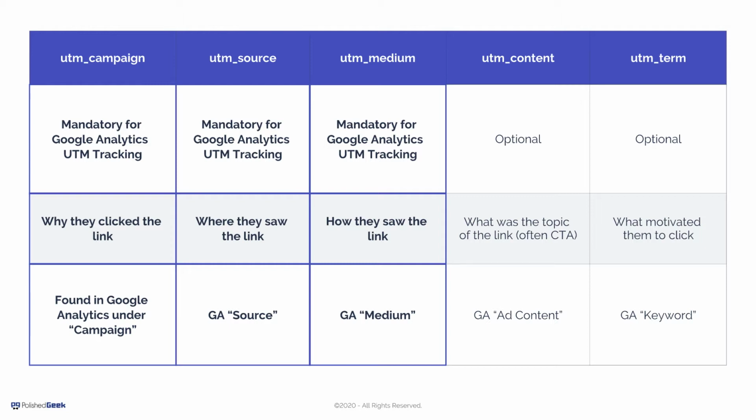And then the content and term, I was telling you that those are really where you get the juicy bits of finding out what's going on. So content should be used for the individual call to action. It should be something meaningful. It shouldn't just be link 1, link 2. It should be something meaningful that you can start to recognize. Say we put a newsletter out that's really long, but people tend to only click the first 2 or 3 links. That tells you basically people aren't reading the whole thing, or only the stuff at the top is getting attention. These are ways you can follow the patterns in your marketing and really find out what's going on.